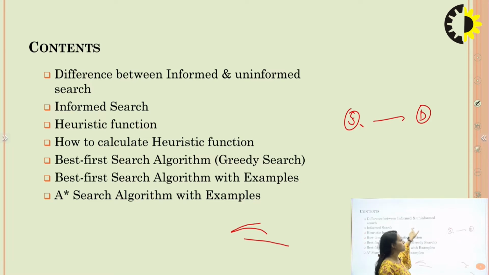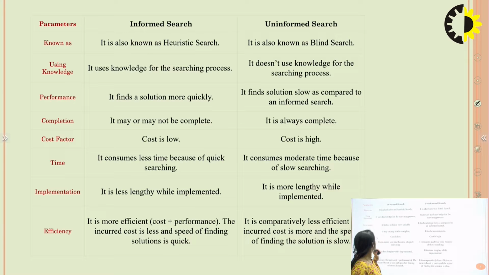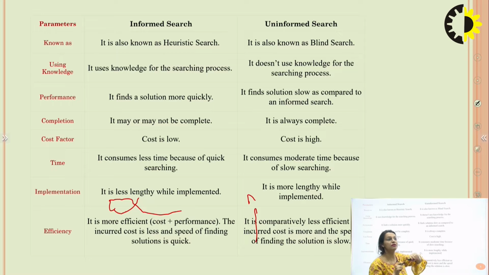But in the case of informed search, I have prior knowledge about where to start from, how to reach, and what the path cost is of reaching from S to D, source to destination. I'll try to figure out these differences with the help of this table. Uninformed search is basically the blind search, because as I've told you, I don't have any previous knowledge. So if I want to reach from source to destination node, I have to explore all the paths. Because I am exploring all the paths, this search is also known as blind search. Whereas informed search is known as heuristic search, because I have previous knowledge about the path or the cost.